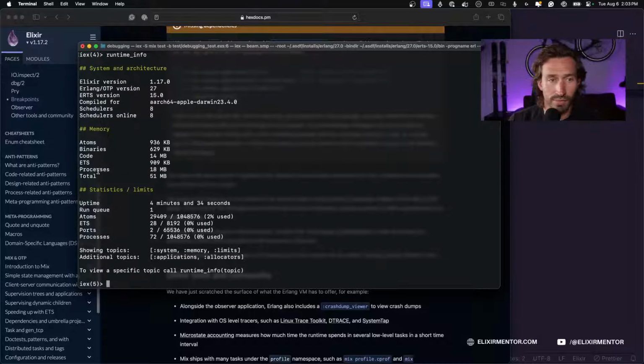We get a mini overview of what that GUI just showed us, a summarized version. Super helpful. And if you're ever dynamically creating atoms, you'll probably see a big problem right here. You don't want to do that.